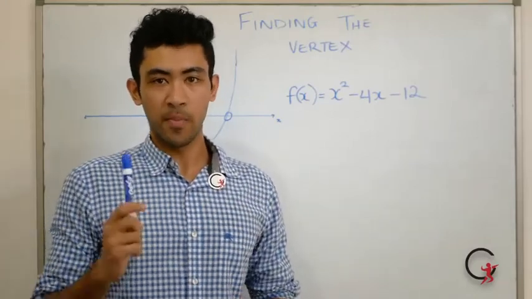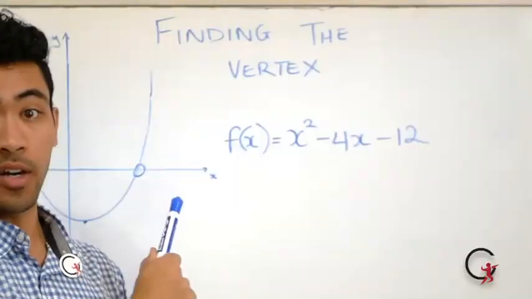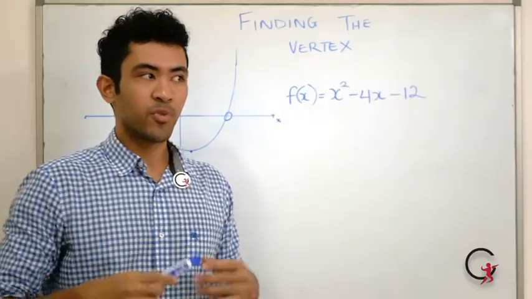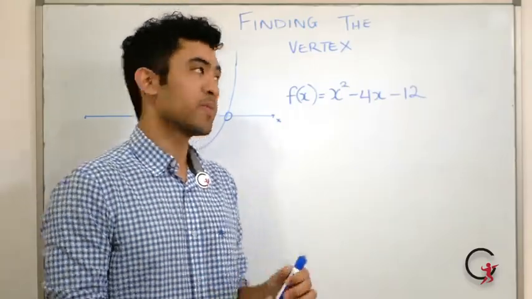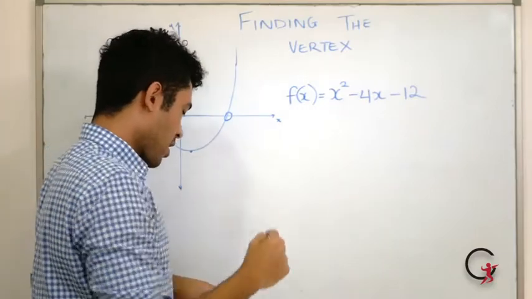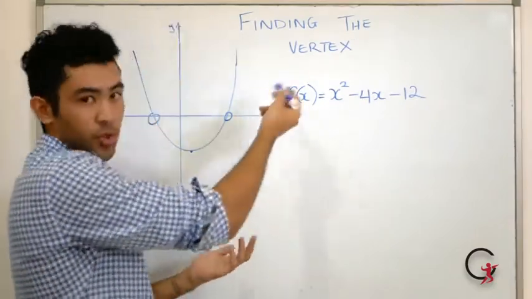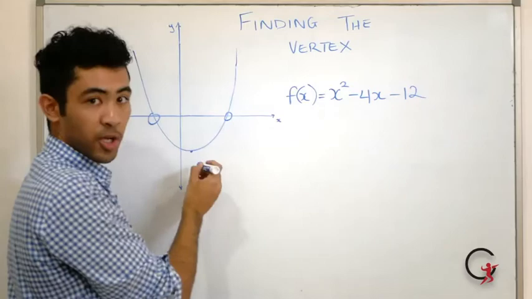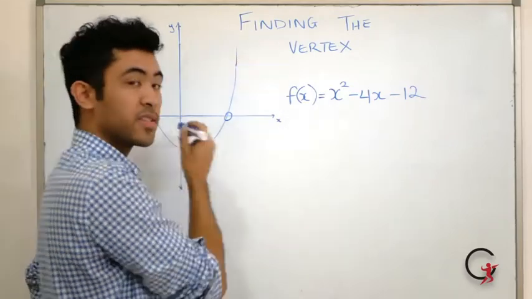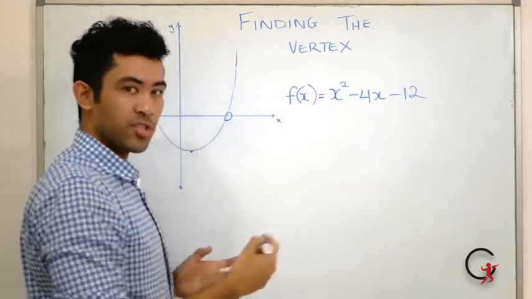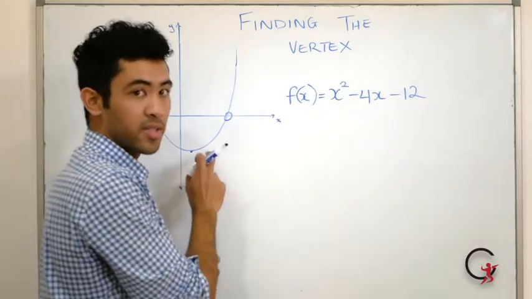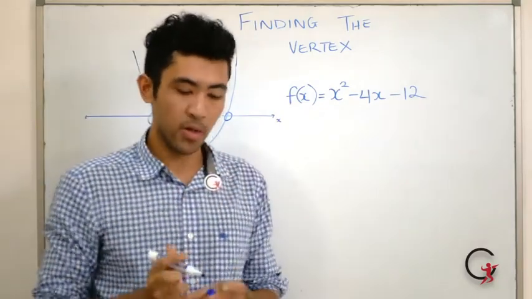Today we're jumping into some math and talking about how to find the vertex of a quadratic equation. Okay, so we know that a quadratic equation forms a parabolic shape on a curve. All that means is it forms sort of a curve where there's a distinct turning point where the graph changes directions, or a distinct point of inflection. The question then is how to find the x and y coordinates of this point. There's two simple ways that I want to show you today.